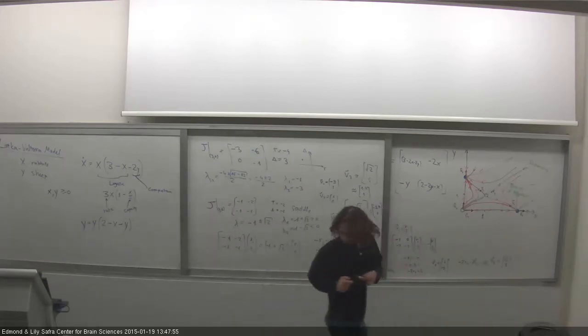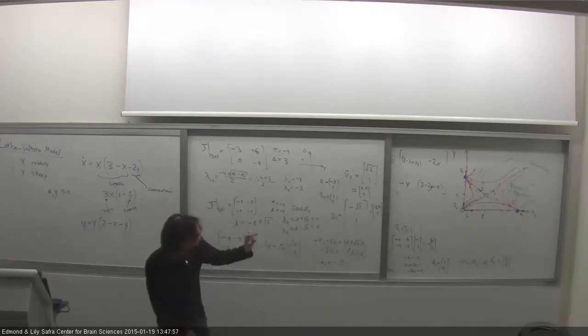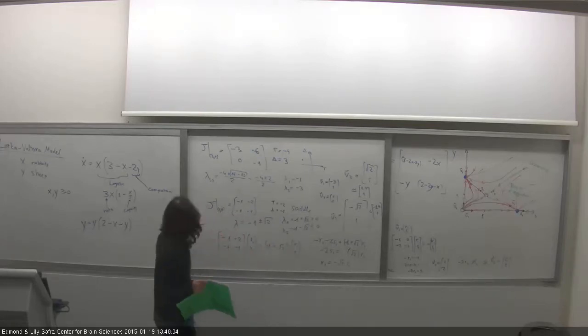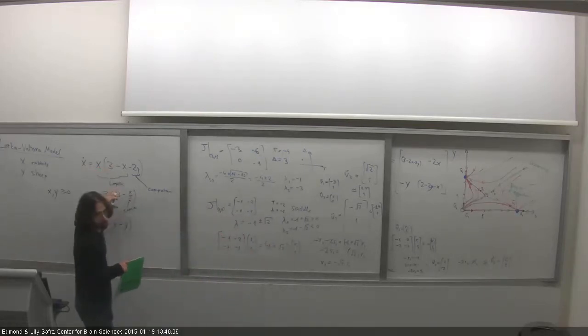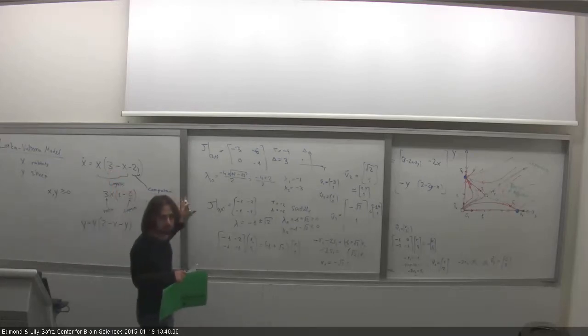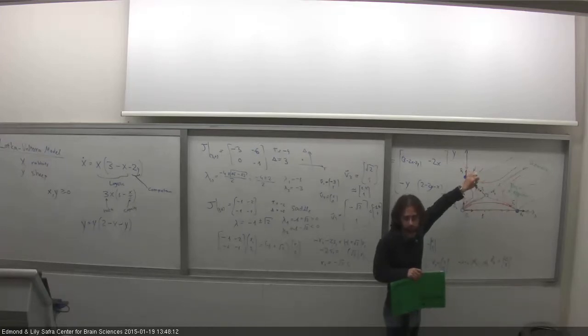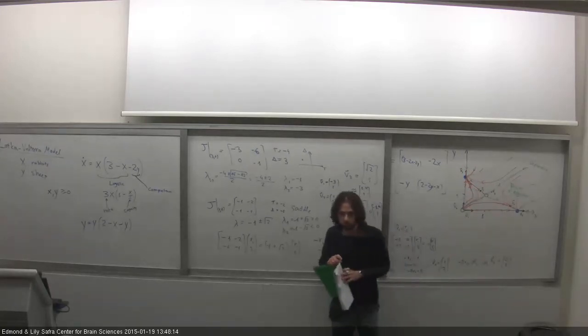What else do I want to say about that? This is not the only situation that we can get from this model. This is just what we get with these parameters that we put here. If we have different parameters, it is possible that we will get the coexistence of the two populations.